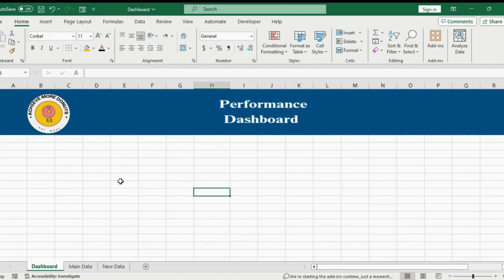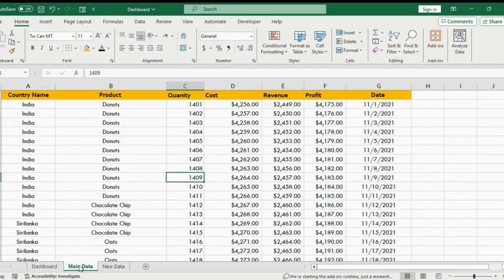Down below, let's click on the data worksheet. On the data sheet, here you will see sales data by the market for the Achieve More Donut Company. To build our dashboard, we will create a few pivot tables. The table that you see here is currently in a tabular format, and this works really well for creating pivot tables. If you are new to pivot tables, I have included an overview video in the description of how to create a pivot table, and I am going to publish more advanced pivot table tutorials in the future, so stay tuned for that.